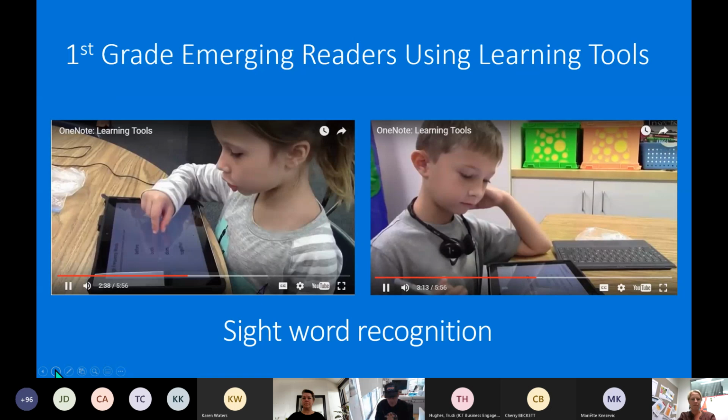One of the best ways to reduce the stigma of these tools is to use them with mainstream students, okay? And so we see this as a great tool, for example, for first grade emerging readers for sight word recognition. So these kids are not diagnosed with anything, they're just young, and they're actually able to have their sight words read to them. There's picture dictionary prompts and things like that. I was an early years teacher for a very, very long time. And I used to always be looking for ways to make sight word recognition a lot more fun. And this is actually a really good tool, right? It's not going to be the only tool you're going to use, but it's a good one.